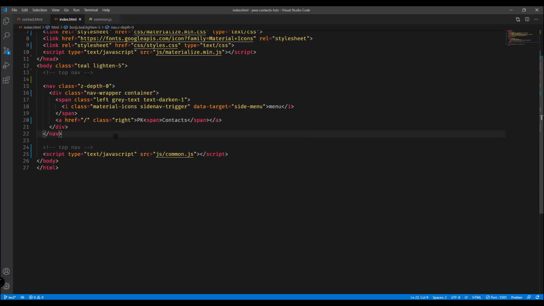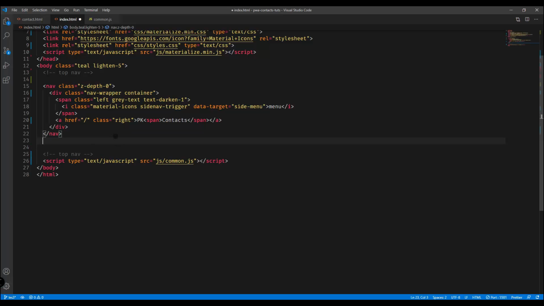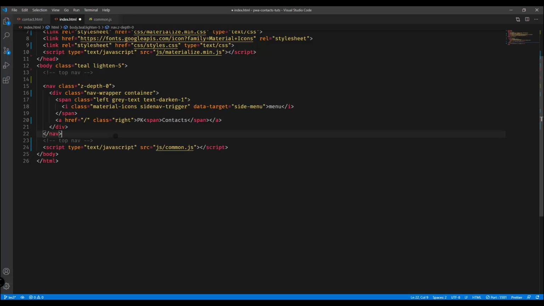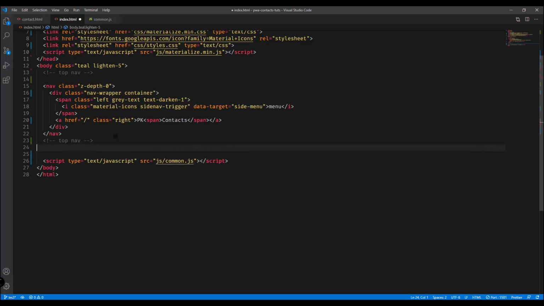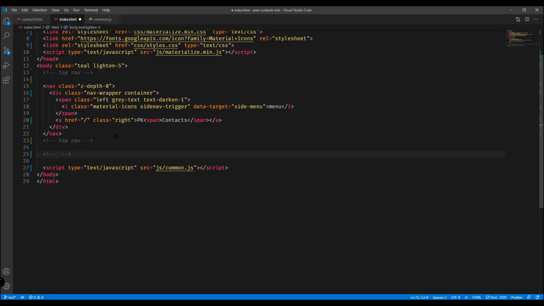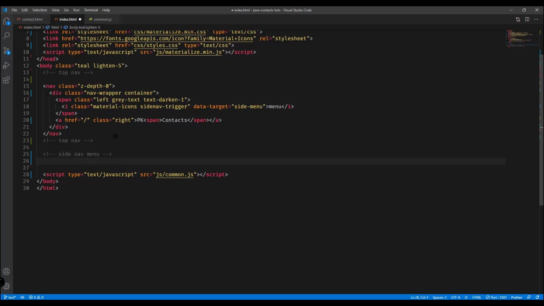So what we could do now is to add the side menu, outside the tab nav right here. This will be the side nav menu, and it will have the UL element, and the ID will be side menu.